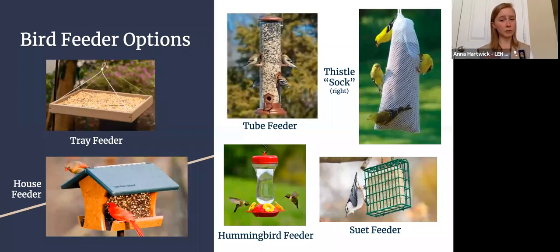Now, I'm not going to say too much about the hummingbird feeder. I think as far as bird feeders go, the hummingbird feeder is the most iconic one, but there is something really important that I want to point out. You'll notice that the hummingbird feeder itself is very colorful. It's red and yellow, bright, attracting colors, right? But the actual substance inside the hummingbird feeder, the nectar, the sugar water, whatever it is, it's actually clear. There's this misconception that you need to dye sugar water red to attract hummingbirds, and that's false.